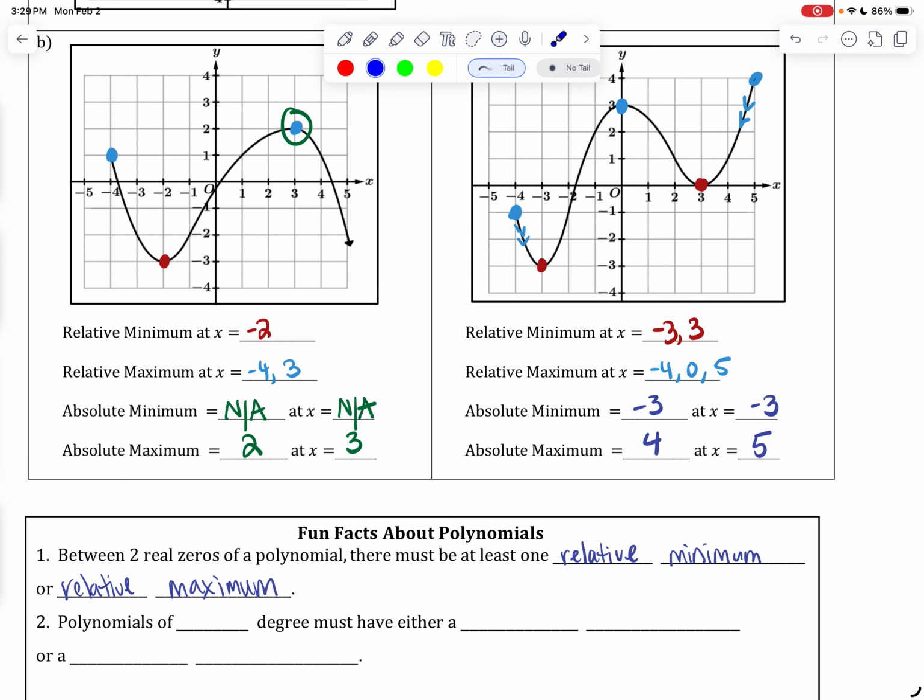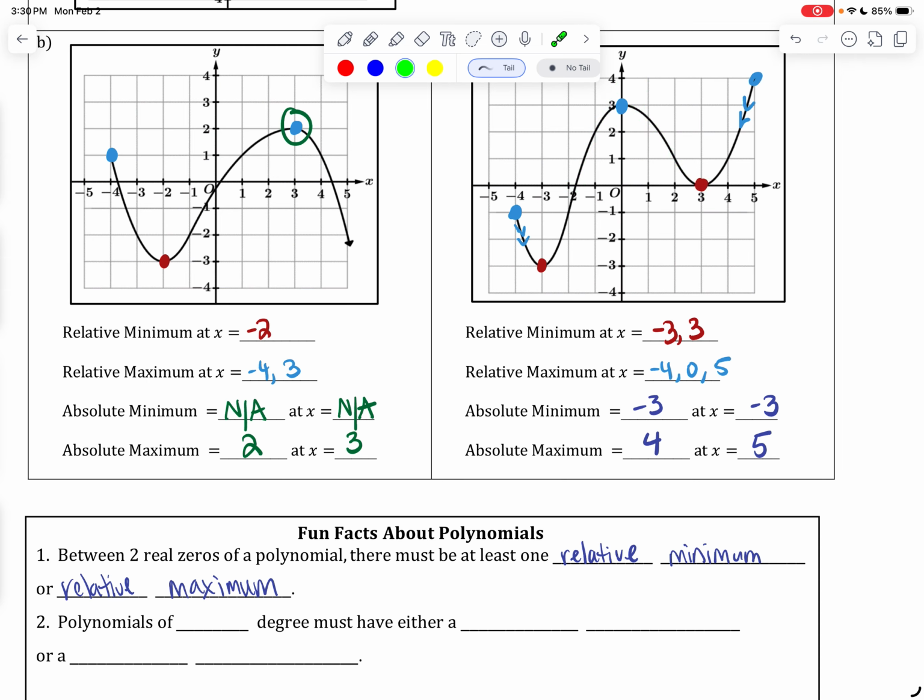And we can use the several graphs above to demonstrate this. If I look at these two x-intercepts in green, if I touch the x-axis twice, between that, I leave the x-axis, I must come back to the x-axis. That behavior of increasing to decreasing causes that change from positive rate of change to negative rate of change, and we must see a relative maximum above the x-axis in that case.